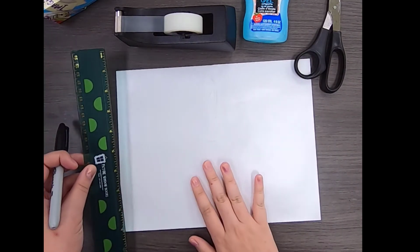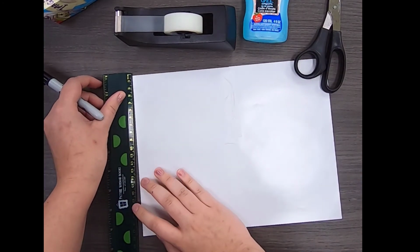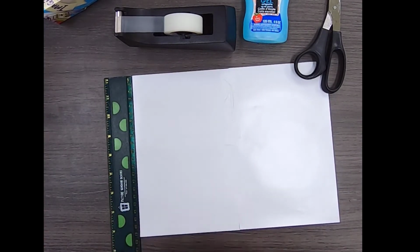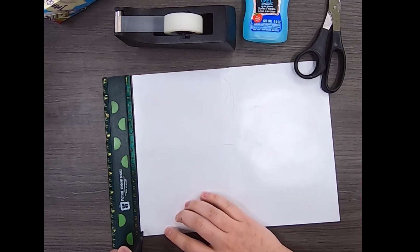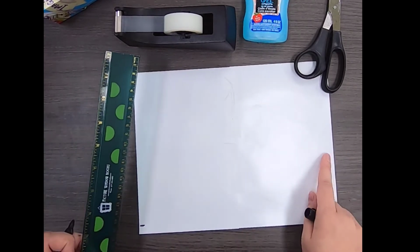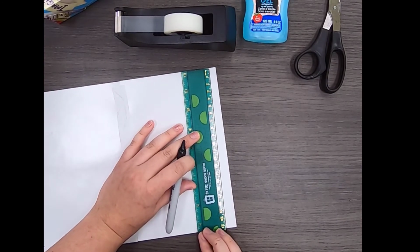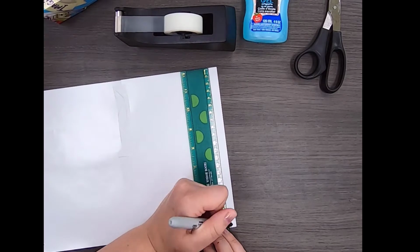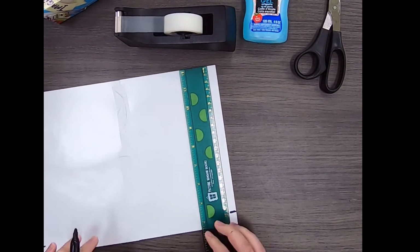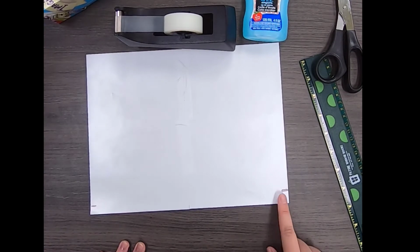So what I'm going to do is take my ruler, go to the centimeter side, which is the smaller ones, and line it up with the edge, look all the way down until I see the number 20 down here, and mark the 20. And then I'm going to do the same thing for this side. I'll line up my ruler with the top of the paper so that one is up here, 20 is all the way down here, and then I'll mark the 20 like that. Do you see I have a mark right here and I have a mark right here.